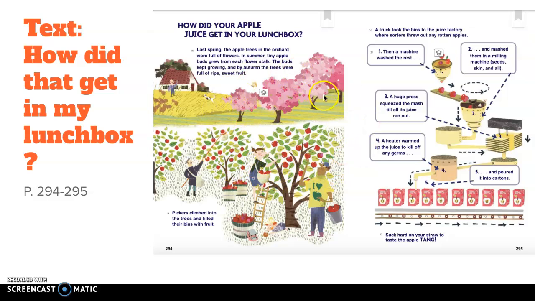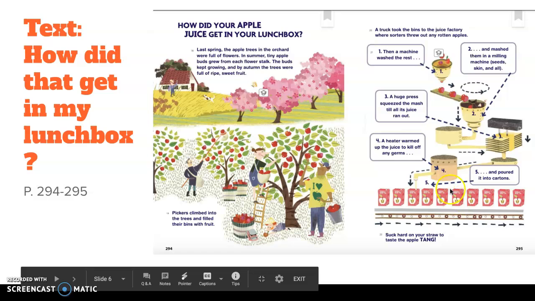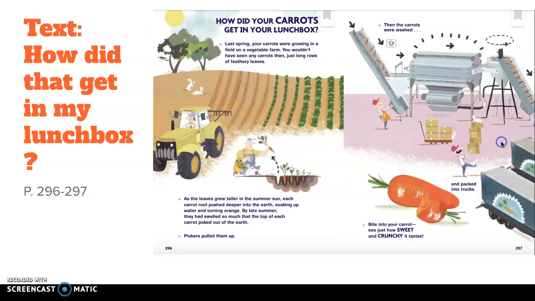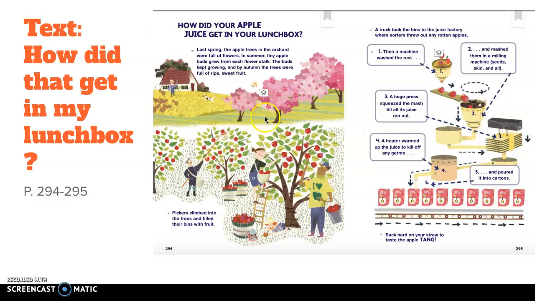When we're talking about the orchard, she uses paragraphs. Once it's in the processing plant, that's when she switches to a diagram, just like with the cheese. So in the steps, each box has a step in the process of producing the juice. And we have arrows, circles, lines that show us the direction that the apples move in this process. We also have the visual that shows us what this machinery looks like, just like with the cheese and the bread.